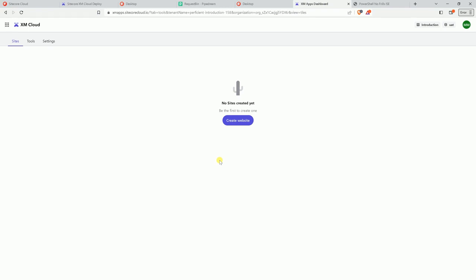When it comes to backup and restore of your XM Cloud databases, there is currently no tool which allows you to take snapshots and backups. And I know that the development team is actively working on providing a UI where you can do backups and restores of your XM Cloud databases.